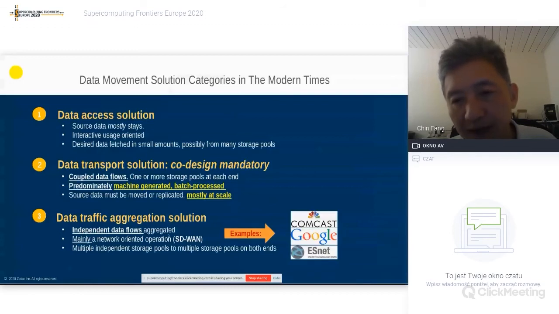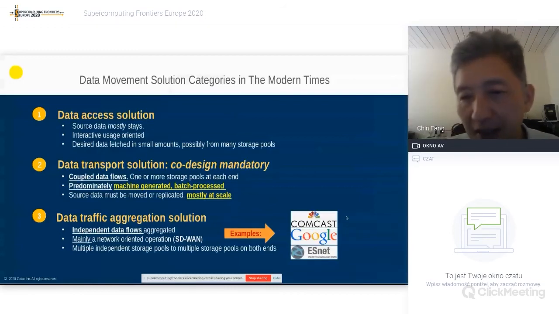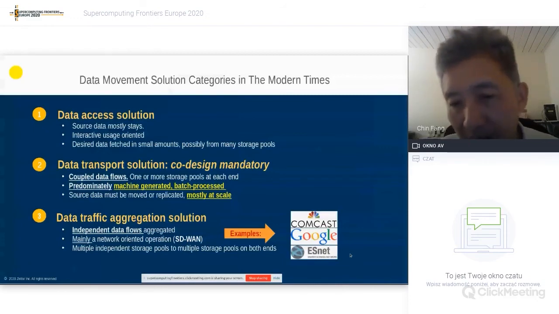This is a pretty proven technique used by Comcast and Google. Comcast in 2013, between New York and Chicago, used 15 100G connections to handle about 1.4 terabits per second. That's 2013. And Google also has its B4 in order to keep its data center connection utilization higher than 90% all the time. ESnet in 2016 moved data from Oakland to Berkeley. And in order to move the data, they established 2 times 200 Gbps connections called BayExpress, okay? And so these are very established examples.